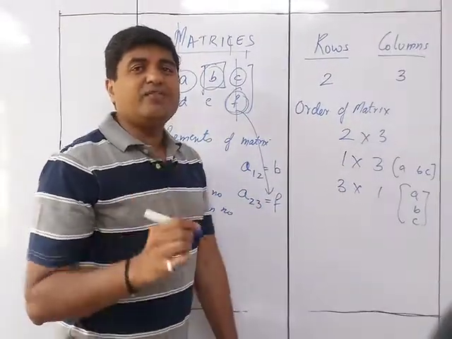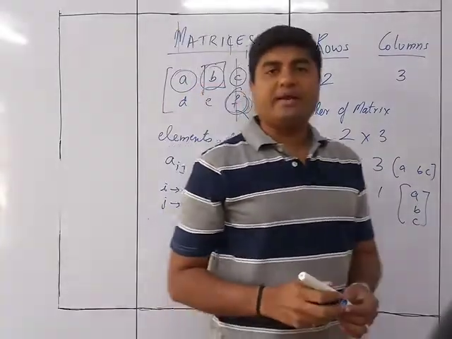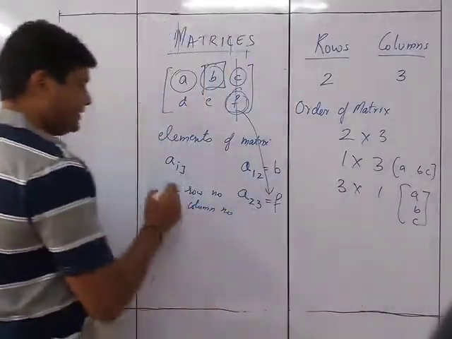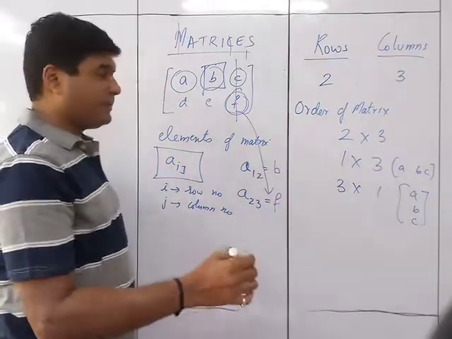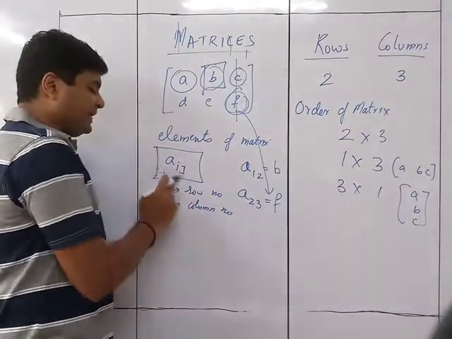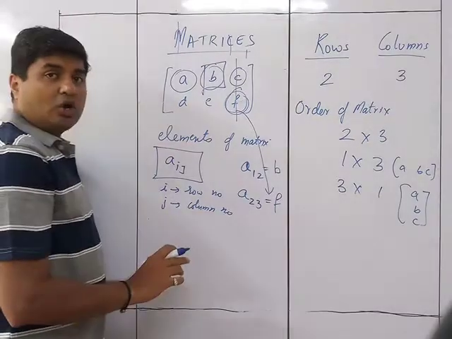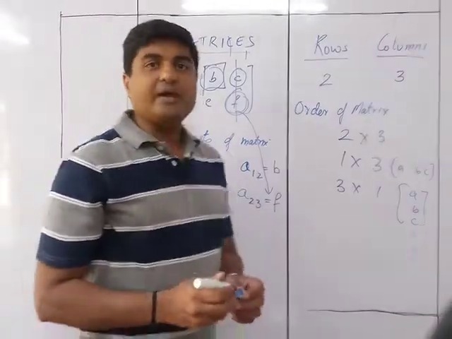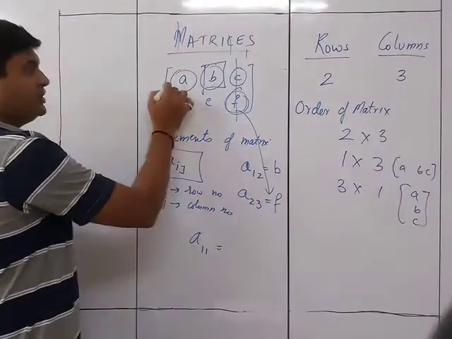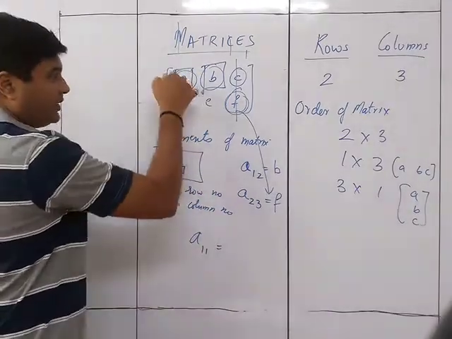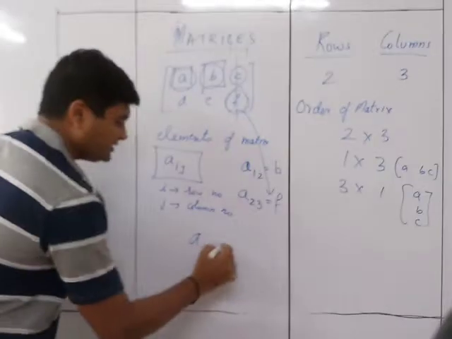So each and every element of a particular matrix can be denoted by the formula Aij, where A is the element, i is the row number and j is the column number. So if I am given A11, that means it is the first one over here. So in this particular matrix, it is 1.